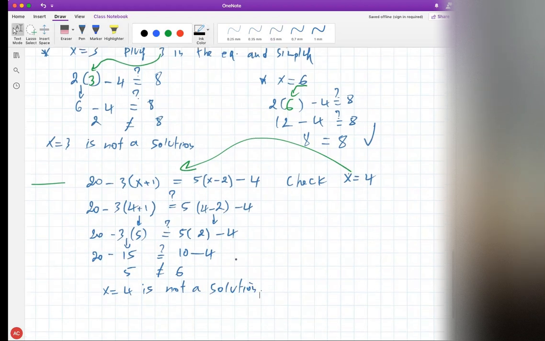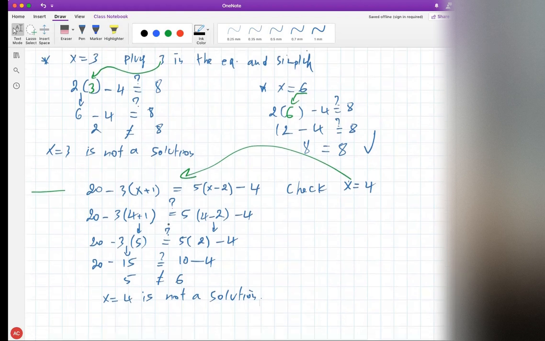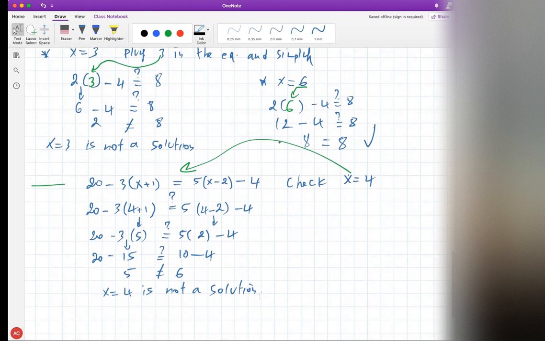Okay, so whatever you do, plug in and use the order of operations to simplify. That's all. It's all what we've done in this class and in the previous class. It's all about the order of operations. And this is basically when you need the x's and y's, the infamous x's and y's in math. We just use x to label, it's just a name for a variable that we don't know, or a value that changes. With equations, usually we need to solve them to find the unknown. But today is not about solving. It's about checking some possible solutions. And we're going to solve equations in detail in the future, like I said.